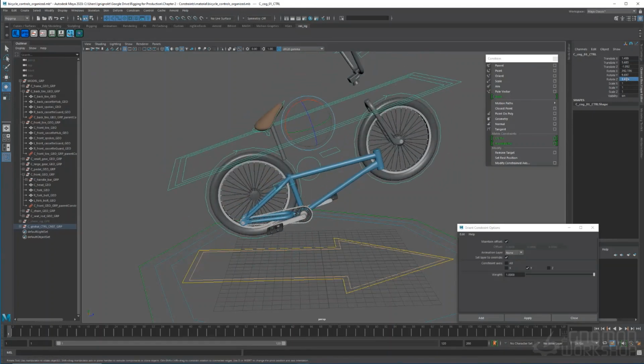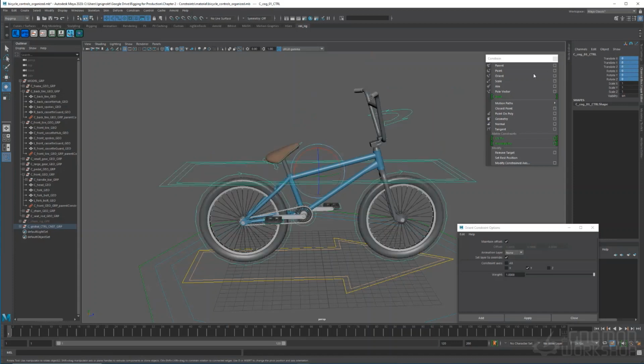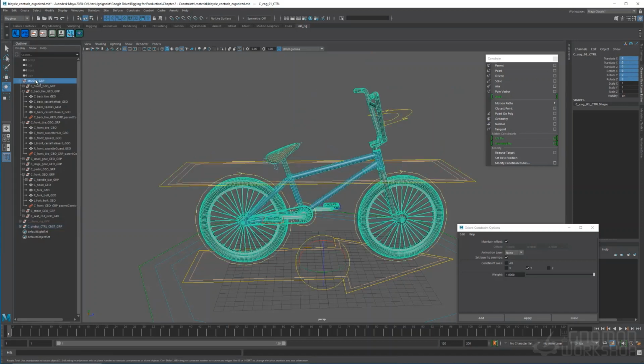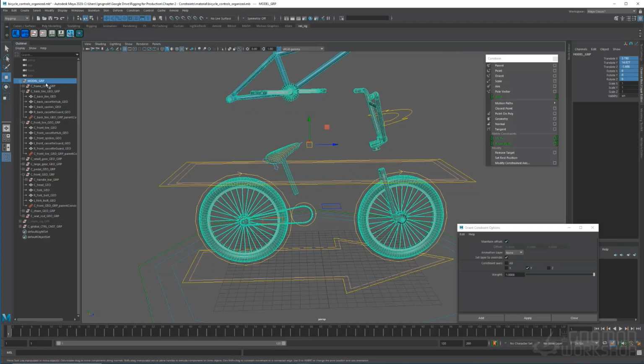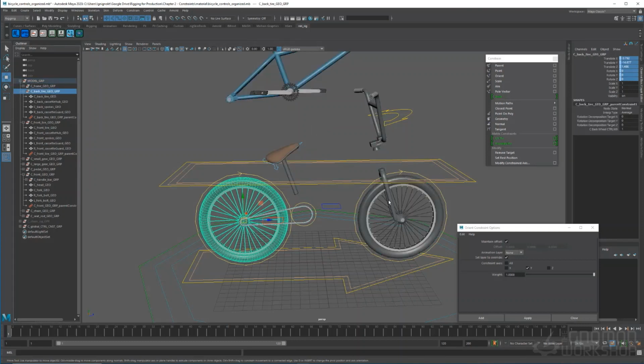Let's go ahead and zero this back out. So now if I select this model group and I move it, you see only part is coming with it. That's because even though everything under this group is a child, like I said before, constraints will overwrite the transformations of a direct child-parent relationship.